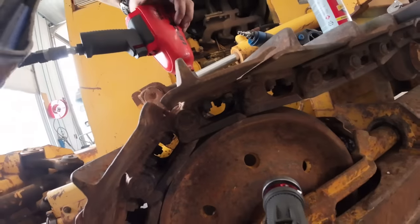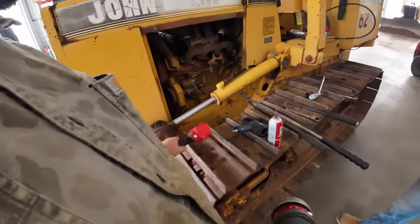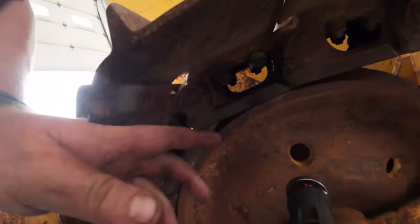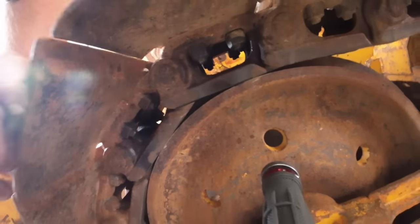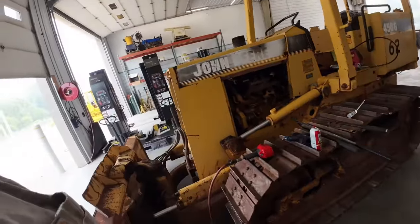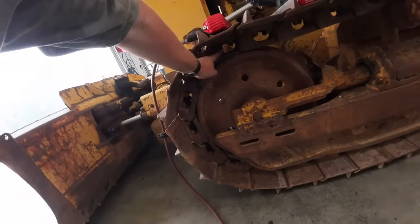So it did break it loose. These things are a little bit strong. We've had a few occasions where the snap-on will bust stuff loose. We can either get a 3/4 inch impact and bust them off, or I may just torch them. Whenever you see the thread sticking out past the end of the bolts like that, it's a good sign they're not going to come off. They get all rusty and dirty, and they just gall up when you try to take them off, because these are fine thread bolts.